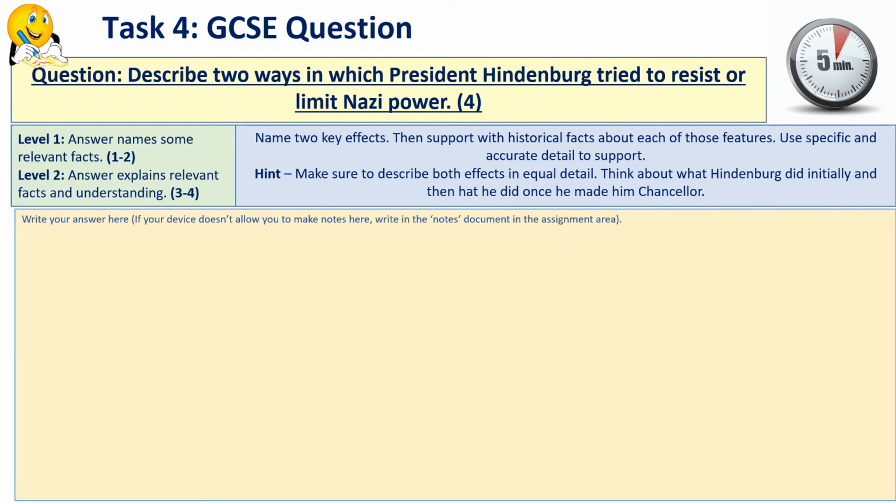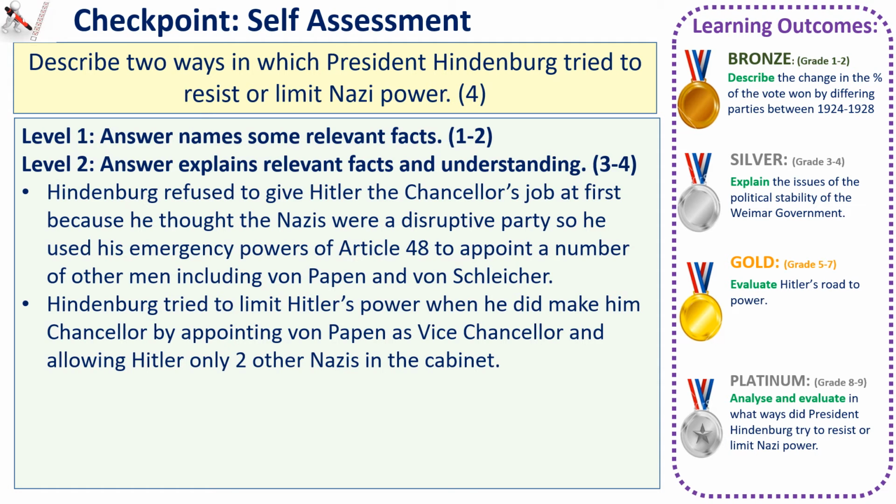So you've got space on your worksheet to do your writing. I've put your level guides and your hints out for you, so just write on the worksheet here. If not, make sure you're working on the notes Word document in the assignments area, or that you're working on paper and submitting a picture of your answer. So now that you're in your answer and you've got your level descriptors, have a go at self-marking, see how many marks you would give yourself, and have a look at what you've missed out.